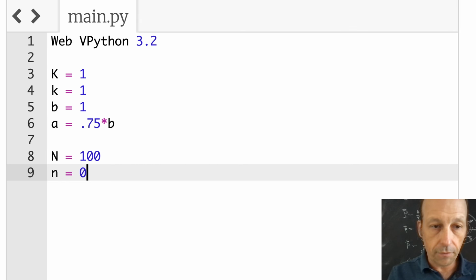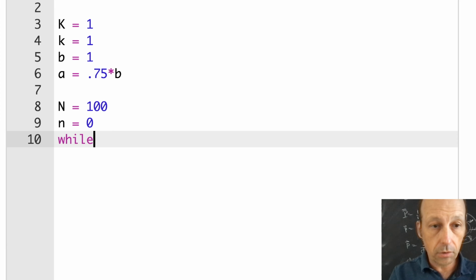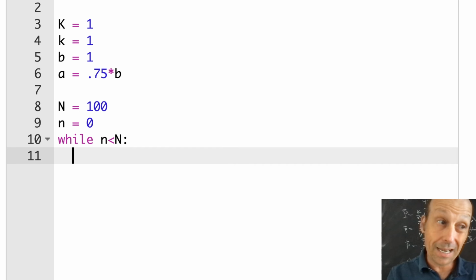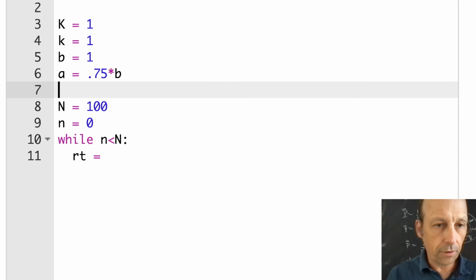I'm going to have a counter of lowercase n. And then what I want to do is to say while n is less than N, I'm going to make it 100 points. So I'm going to generate random values. Let's call this rT, and let's say R is equal to B also.